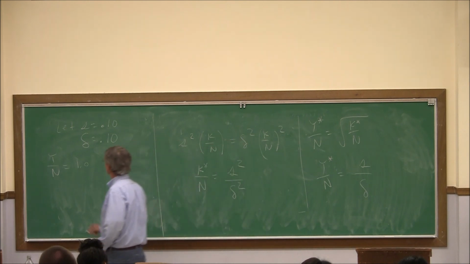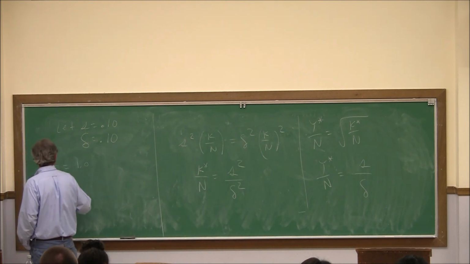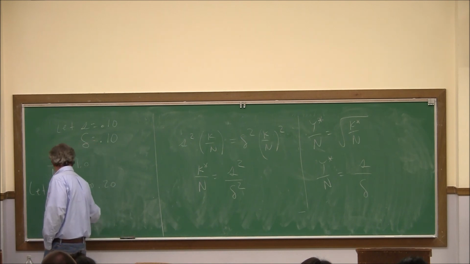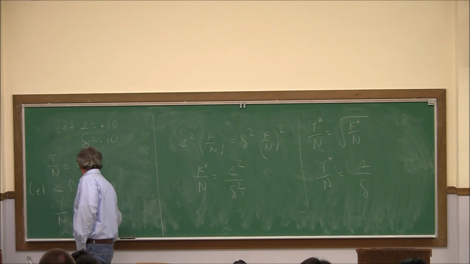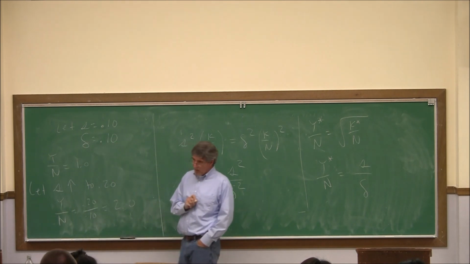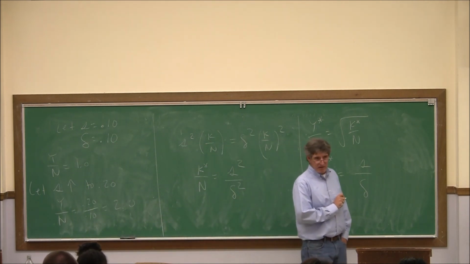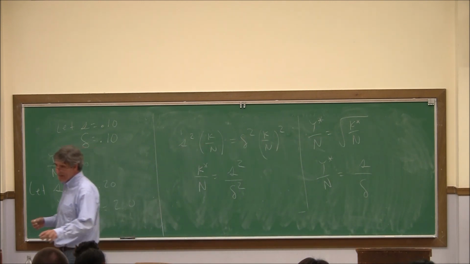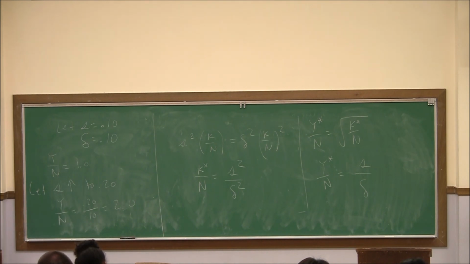Now let s go up to 0.20. What happens to y over n? Well, it goes to 2.0. So that's a huge effect on the standard of living. The savings rate goes up by 10% in this case, and the standard of living doubles. Basically, if the saving rate doubles, the standard of living doubles. Because it's just s over delta, it's homogeneous and real. It doubles.